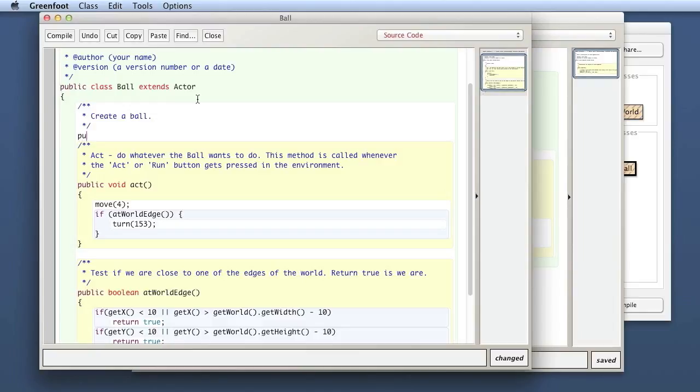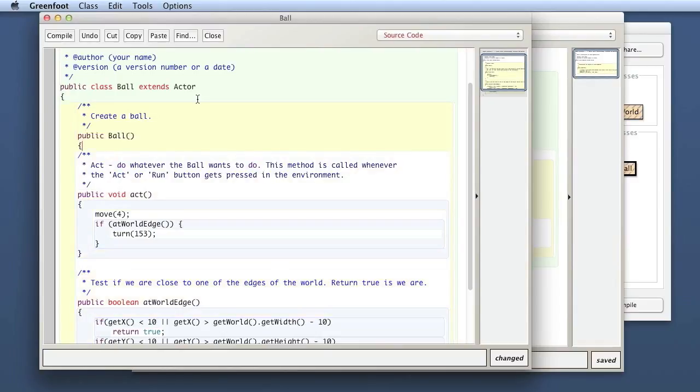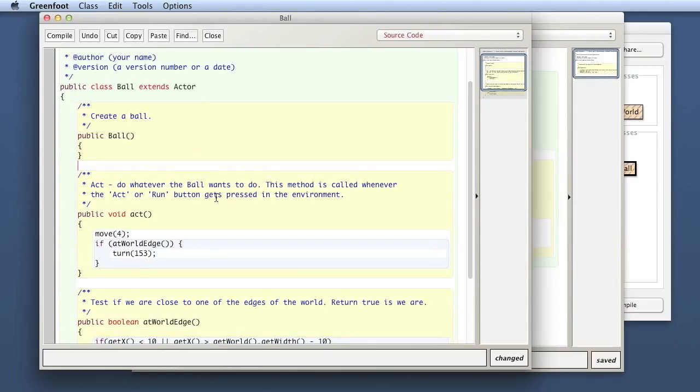That is public. It must be called ball, because the name for the constructor is not choosable. It has to be the name of the class. It has an empty parameter list, and it has an empty body. So writing no constructor is exactly the same as writing this constructor, a constructor with no parameters that does nothing.